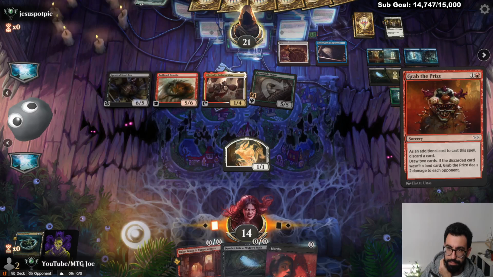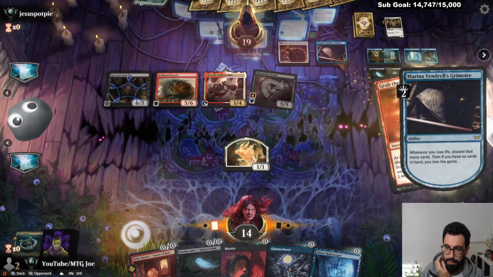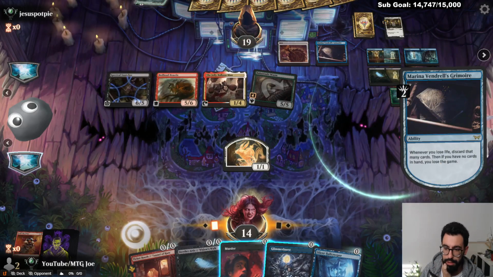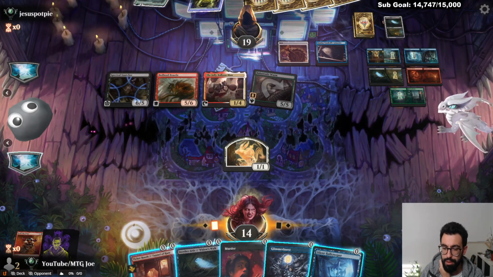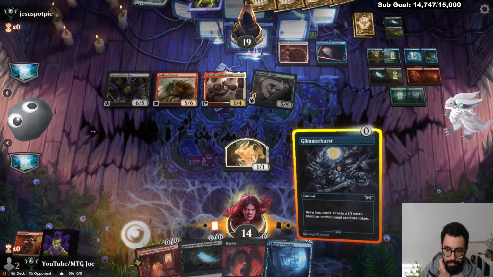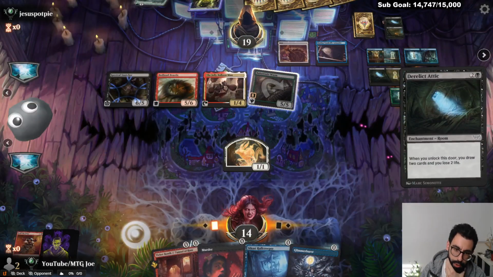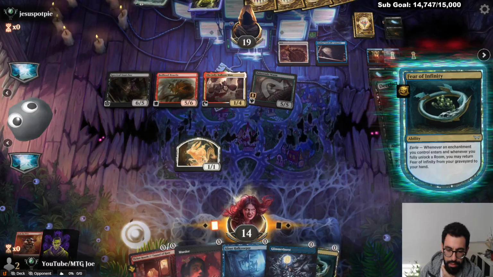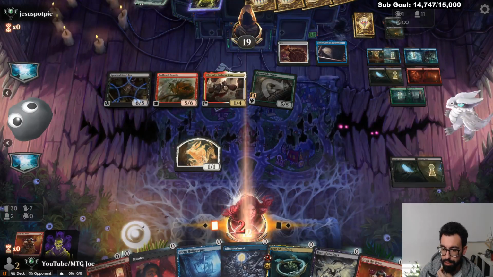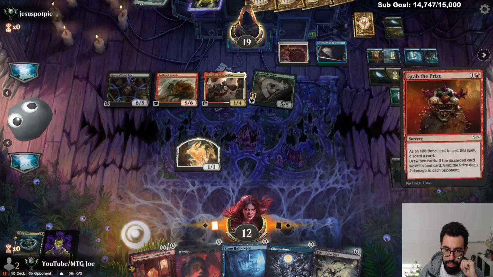Do this. Have the counterspell. Discard 2 here. Lock the door here. Here comes back the hand, just in case we draw more of the Grab the Prize. So get rid of Fear of Infinity.